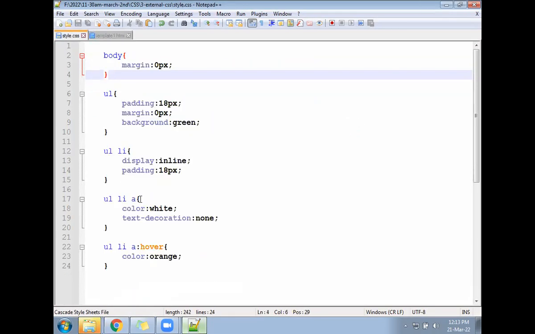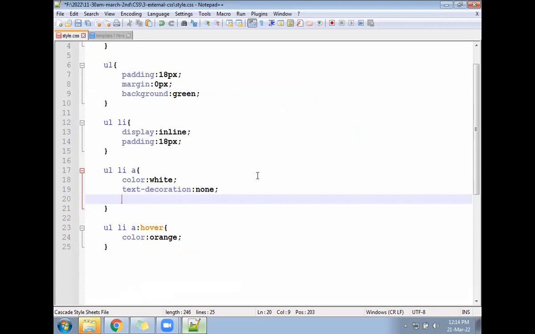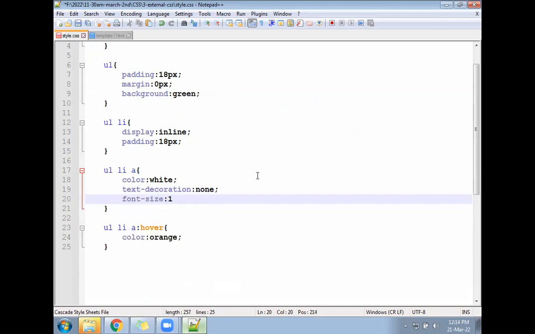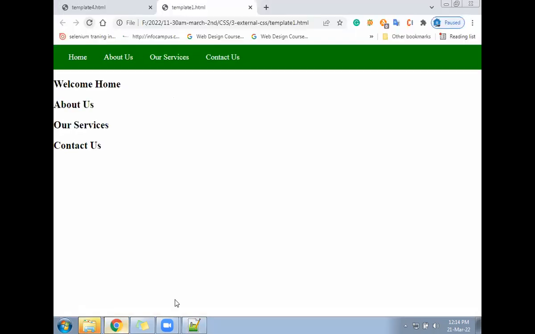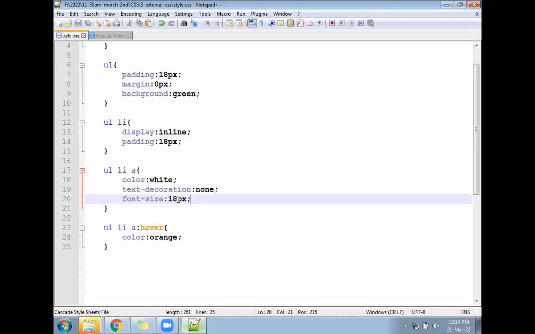For the a tag, increase the font size a little: font-size 18px, or more than that also you can do. Make it 20px.